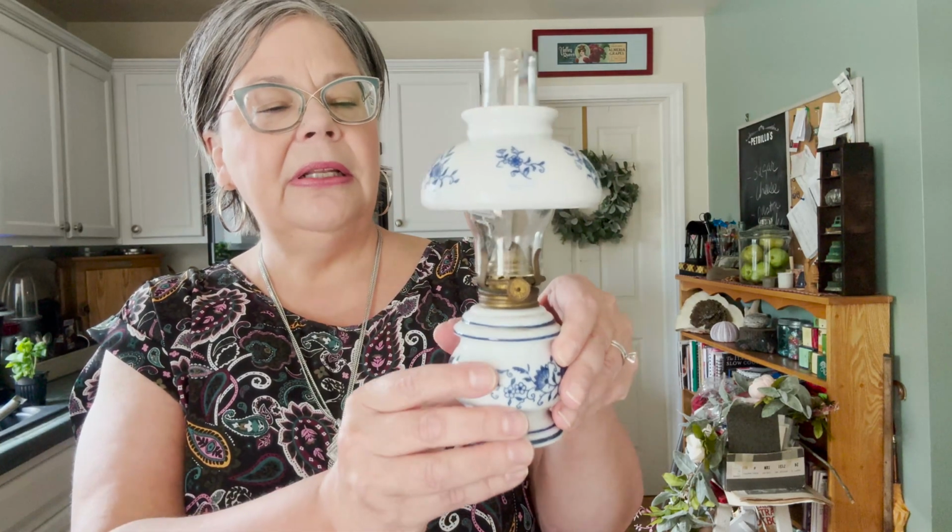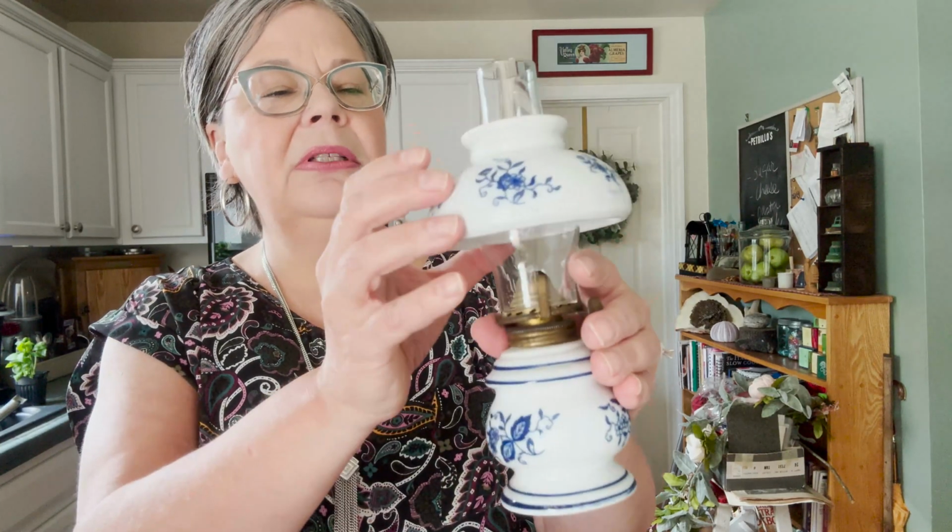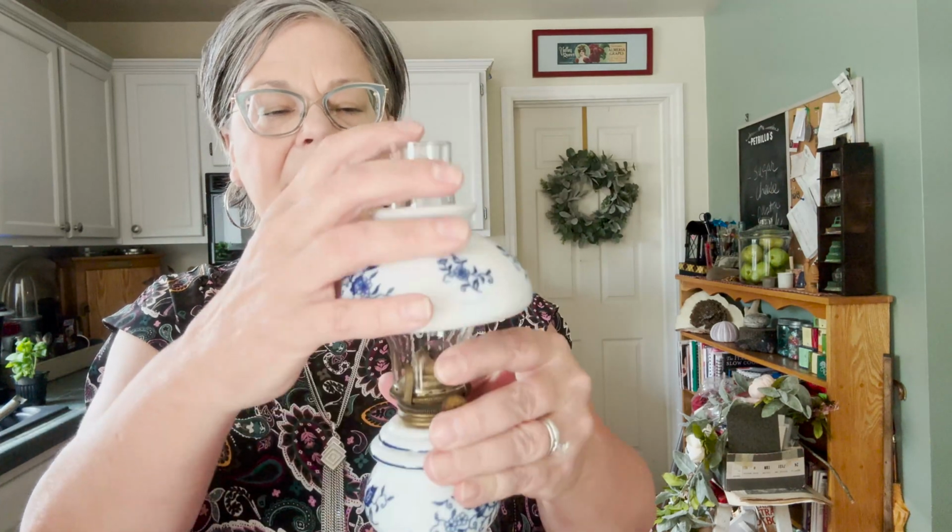Okay, here, oh, I have another ceramic piece. Little blue onion, that's what this pattern is called. Lantern, and it was $2.50, so it was half off. Actually, I think it was $1.50. So the small lanterns were $3. Nothing super interesting except for this one, and I think it should sell for about $25 to $30. Really liked that. I'm going to set this over here so I don't break it.